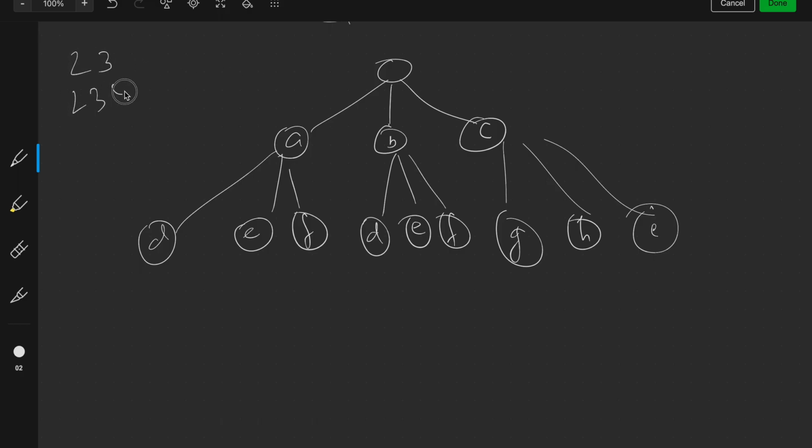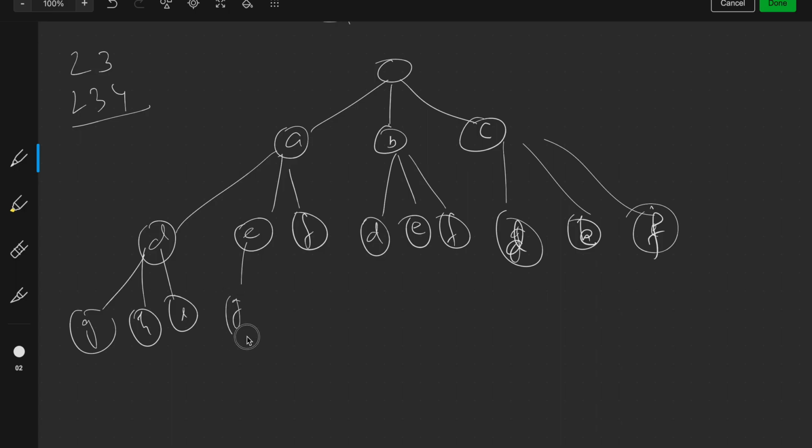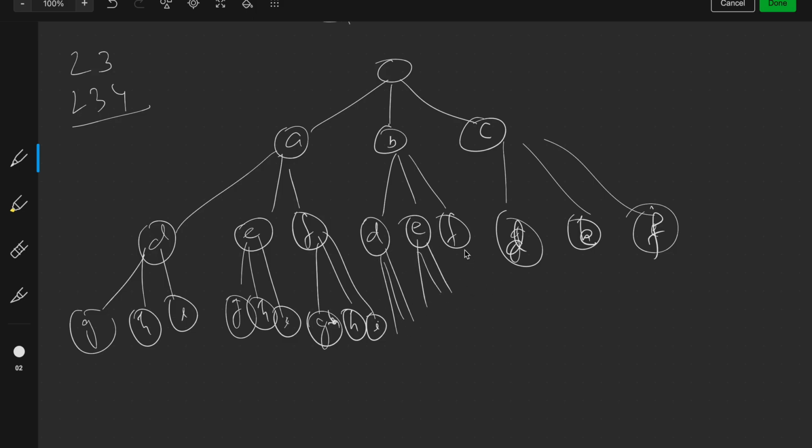Suppose we have 2, 3, 4, then again we will have D, E, F, D, E, F. Then for 4, the recursion tree will be G, H, I, G, H, I. For this also G, H, I, and again three children for each of these nodes will be there. So each node here has three children.